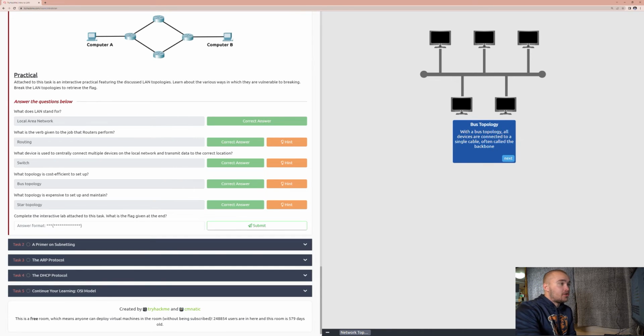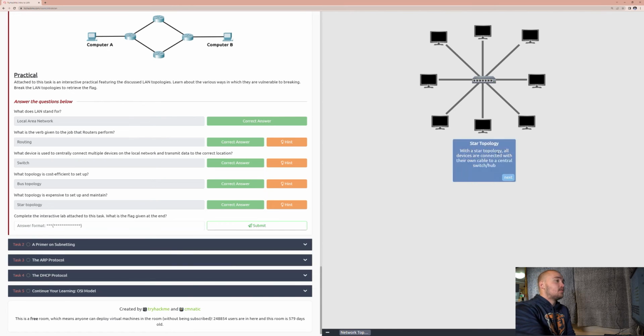With a bus topology, all devices are connected to a single cable, often called the backbone. Data is sent in both left and right directions down the backbone until the packet's destination is reached. A major flaw in a bus topology is that it can't handle a large amount of data. On the next step, send as many packets quickly as you can to try to take down the network. So if we just spam this very quickly, it gets clogged up and there are too many congestions. That's the biggest issue with the bus topology, is that everything gets completely overtaken. It can only handle so much, so you're going to have very slow speeds and lots of data collisions. Why you would not want to do that.